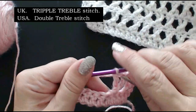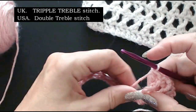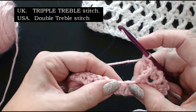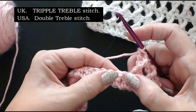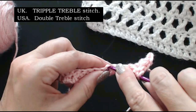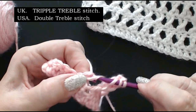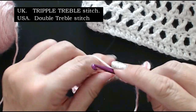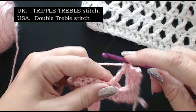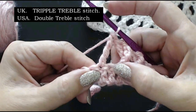So we've got two. We're going to work our way all along the chain of your blanket. Skip one, work one, and go back to the skip stitch. So one, two, three, skip a stitch into the top of the next stitch. So there's the stitch we're going to go back to. We're going to go back to that stitch there.